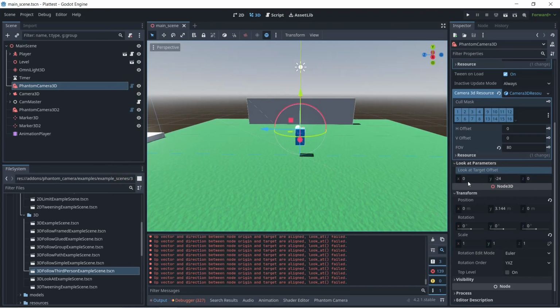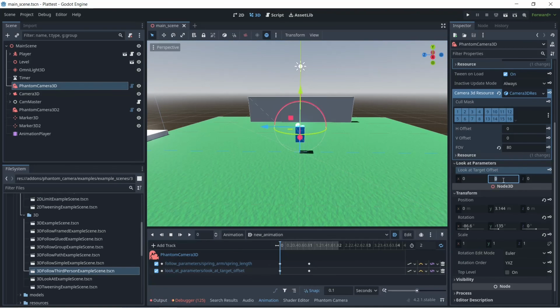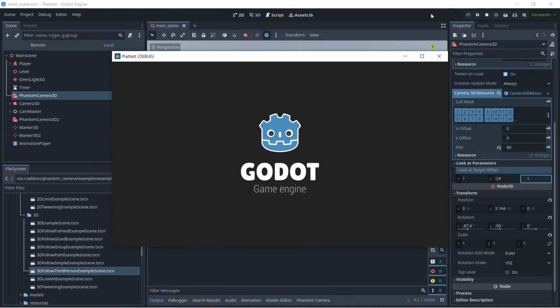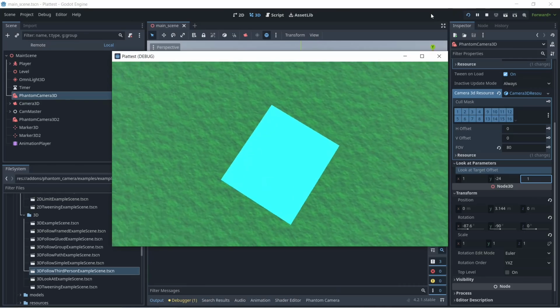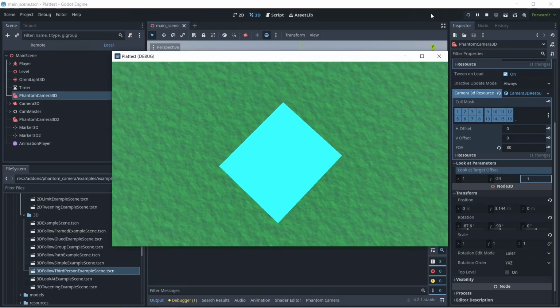Okay, maybe I should not use 0, instead use 1. Okay, 1, 1, 1. Okay, that was the thing. So it's now doing something.